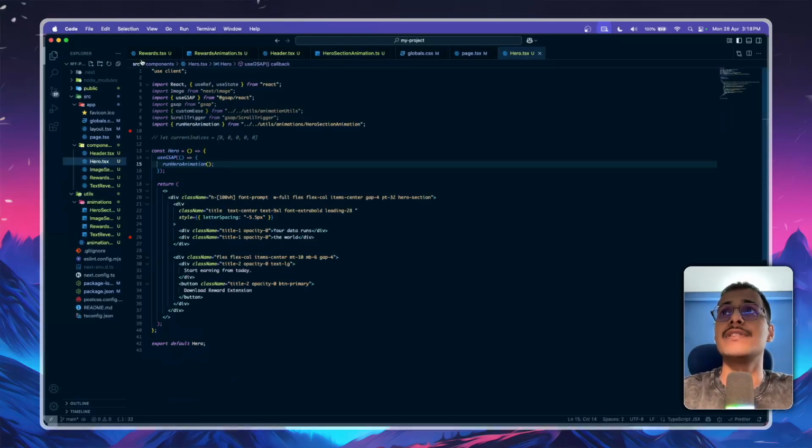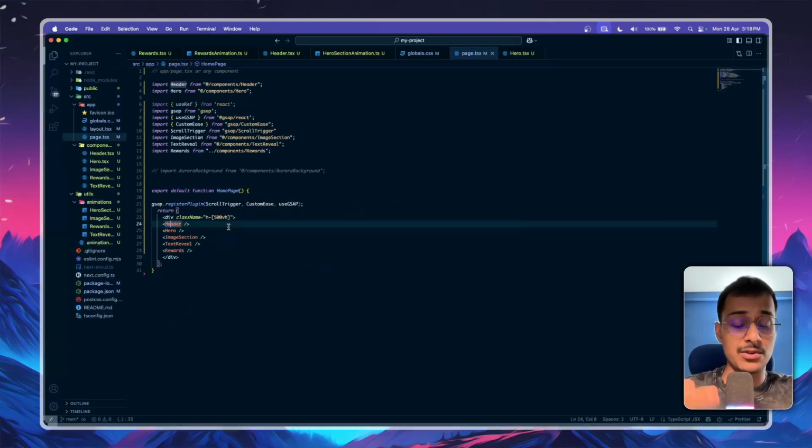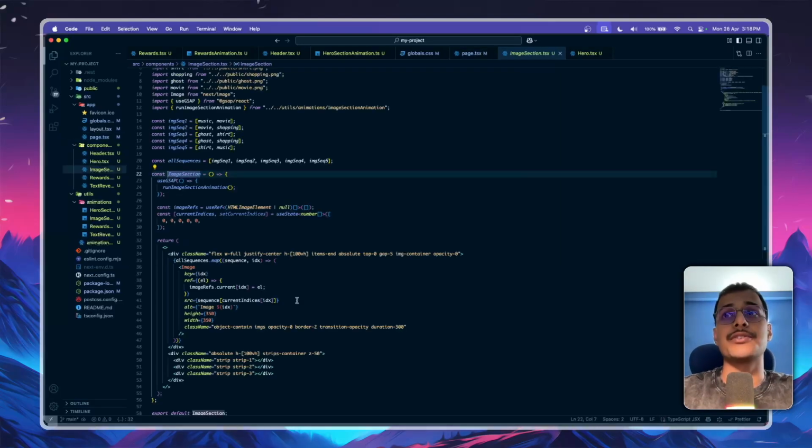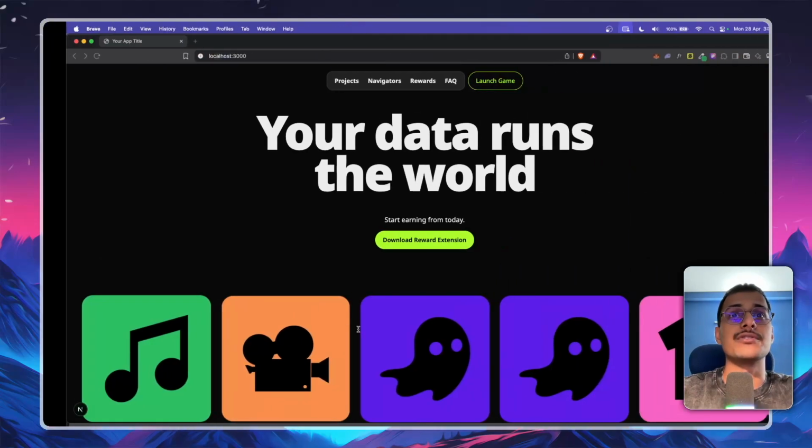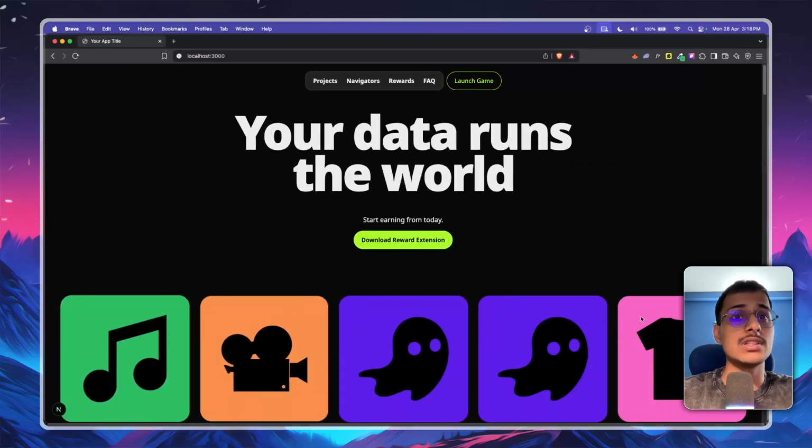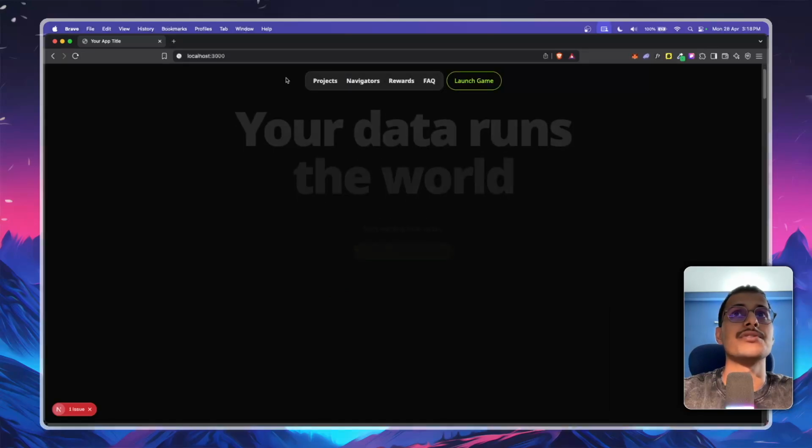Next, we have the image section, and here we have one of the important things that I would tell you, one of the key features actually. So in the image section, we have five images, all these five, and they are not just a fade in or fade out animation, or a single animation like the navigation bar. There's only a single animation there, which is the fade in animation.